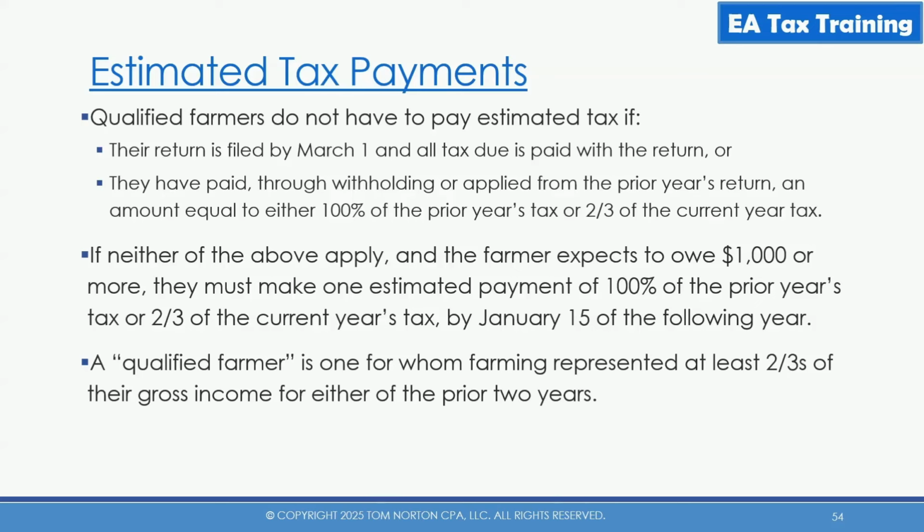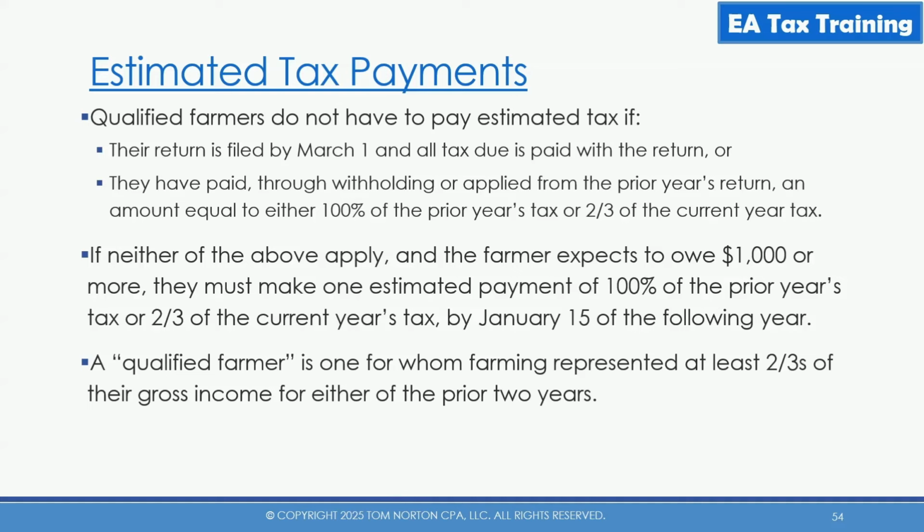They will be a qualified farmer. So usually remember, individuals who have income with no withholding, like business owners, have to make estimated payments in April, June, September, and then in January. Well, the government here is recognizing that farming is much more difficult to predict. Weather, disease, things like that can make it hard to know, especially early in the year, how that year is going to turn out. Is it going to be a bumper crop and they're going to make a killing? Or are the crops all going to die and they'll hardly make anything? So it's very difficult to estimate their income and therefore to estimate their tax.